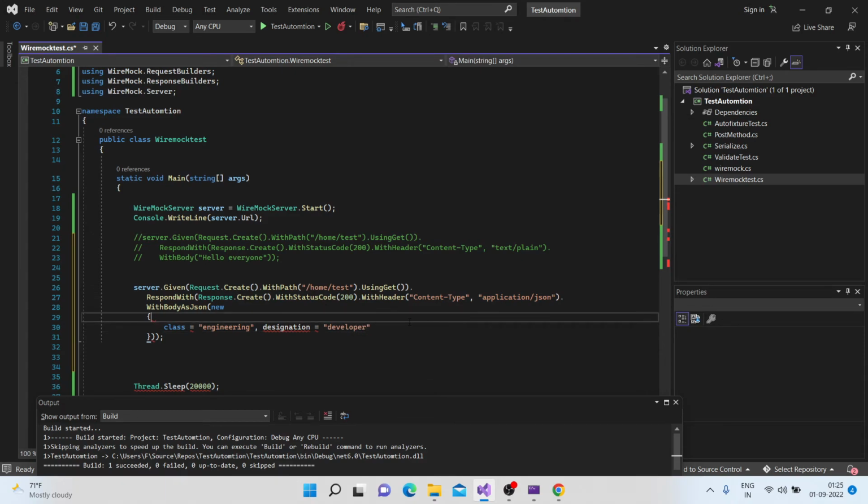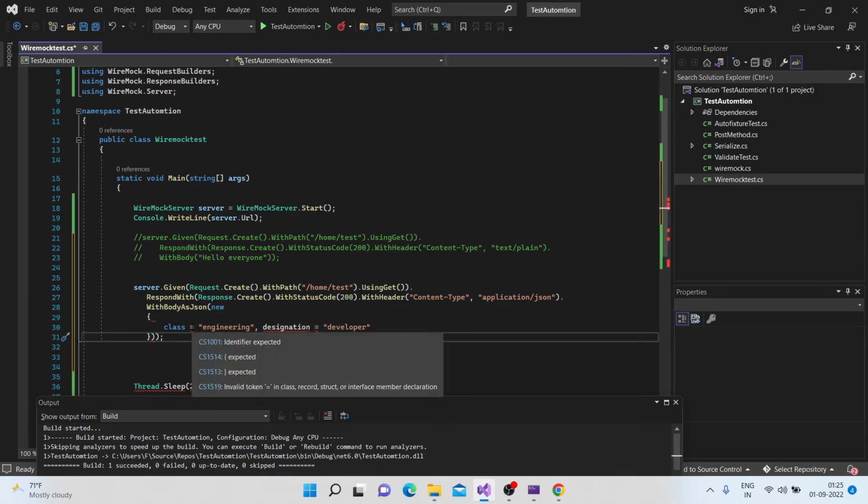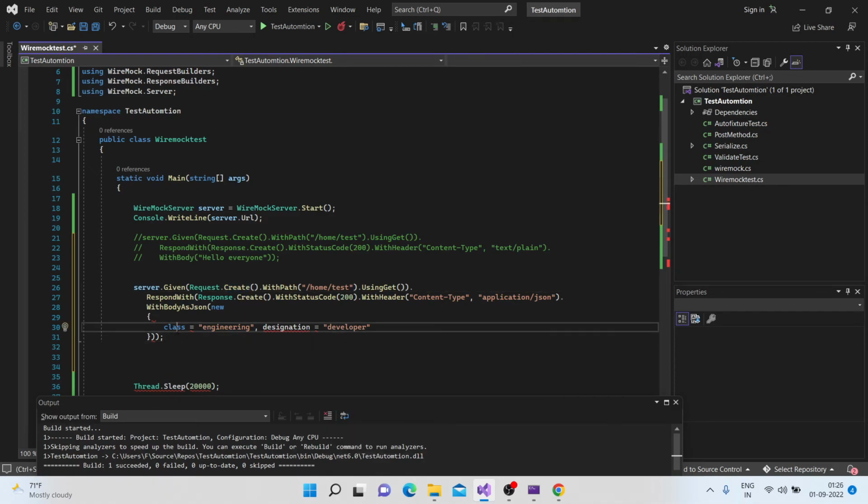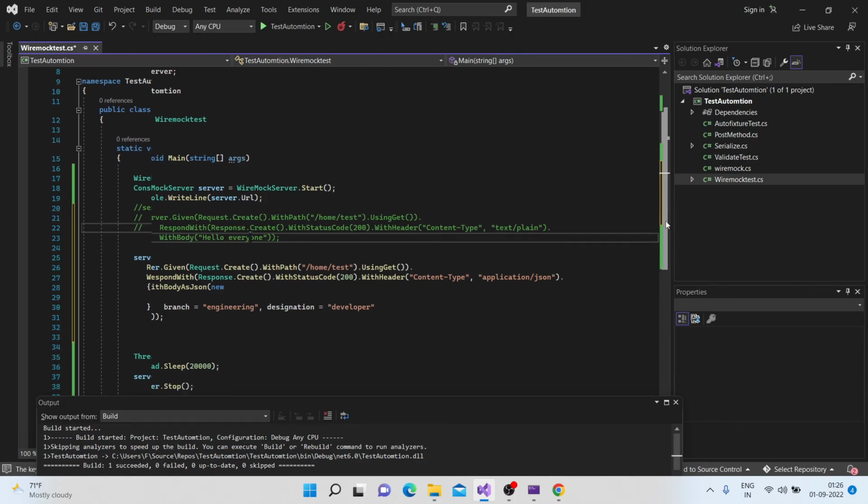If you see this, we are writing an anonymous object here and then just passing it. Let me see why there are errors here. Okay, I think since this is a keyword, we cannot use this, right? So we'll say something like branch. Branch is engineering, designation is developer. So I think we have got a basic JSON here.